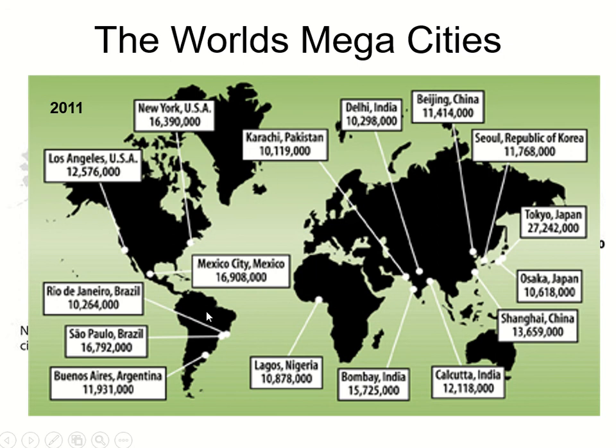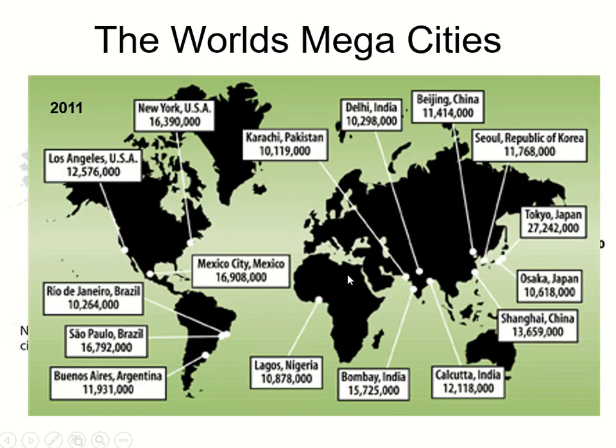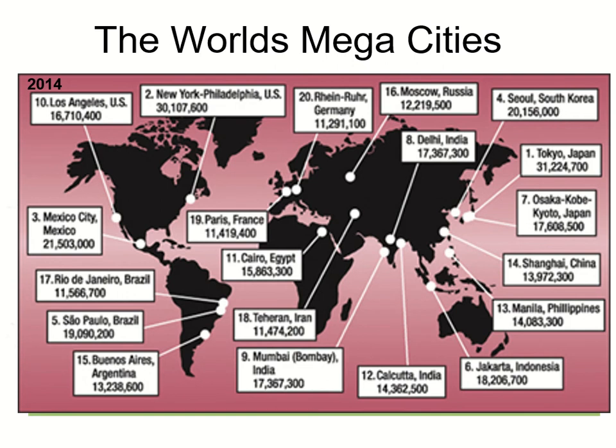So countries like Brazil or Argentina or China, India, they are places that are developing the fastest, and this is where the world's megacities are growing the most. 2014, again, you can see, so this one is just 2011, and 3 years later, just look at how many more megacities there are, how many more cities of over 10 million appear. It's a huge number, and again, look at where they're appearing. They generally are found in the developing world, so that is where this major growth is happening.